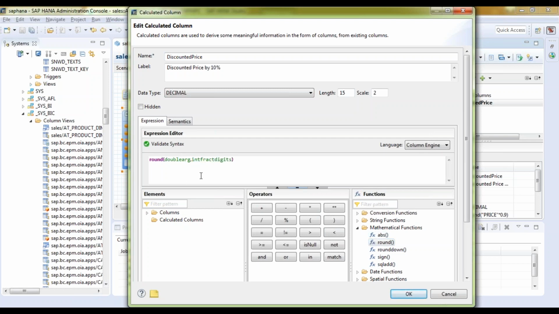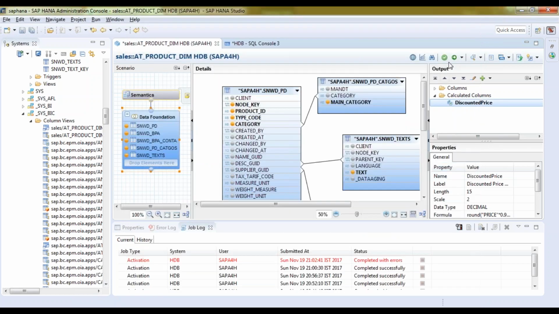That was our mistake. We were only passing one argument, which was multiplication. We have to pass the second argument, which is how much you want to round it. I want to round it to 0. Click on OK. Again, activate the model. Let's see if it works. So waiting, running. I'll see quickly if this works.